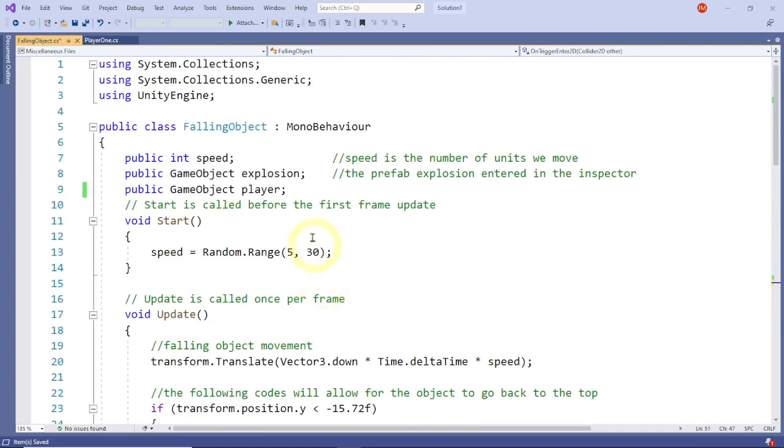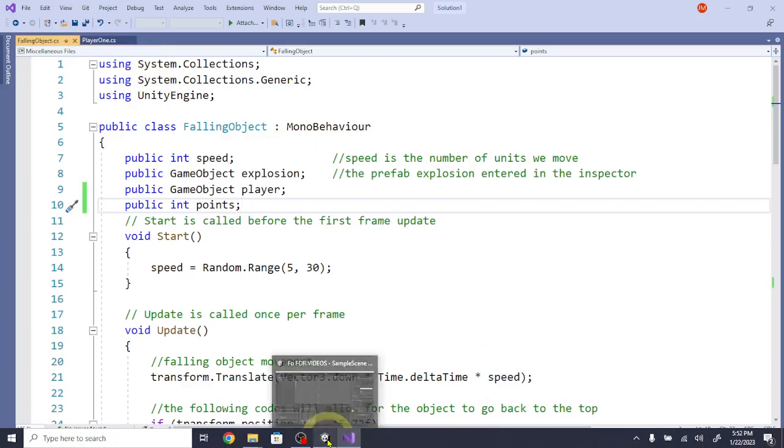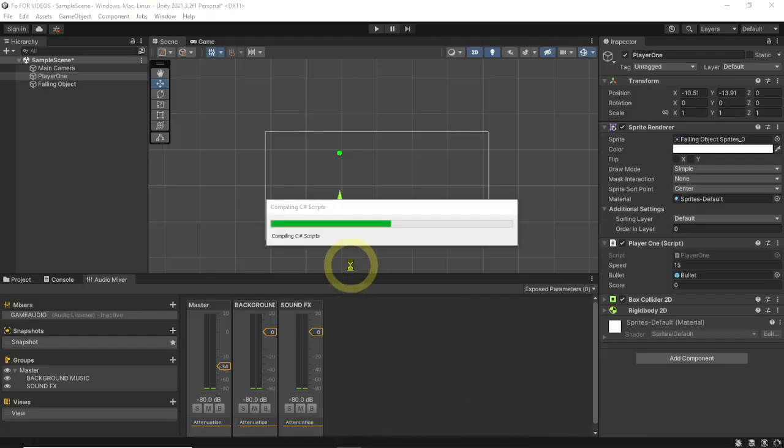So what we need to do is create a new public integer, okay? And this one we're going to call points. So now we're going to see this take effect inside the falling object inspector.